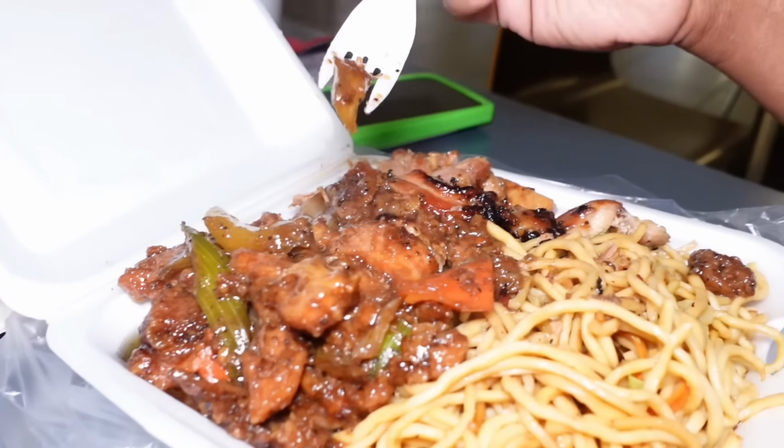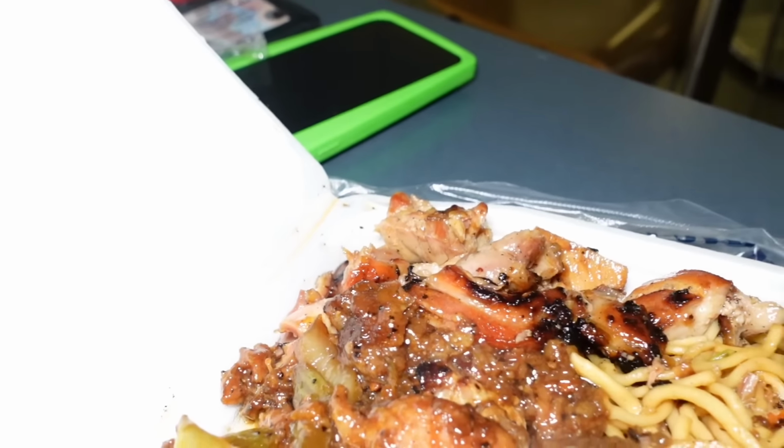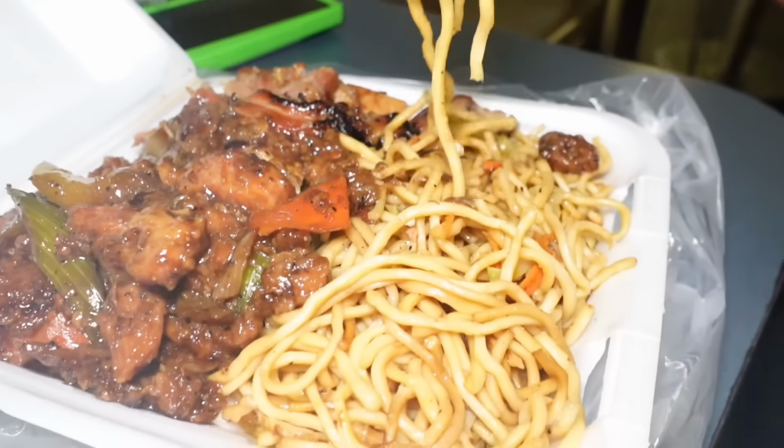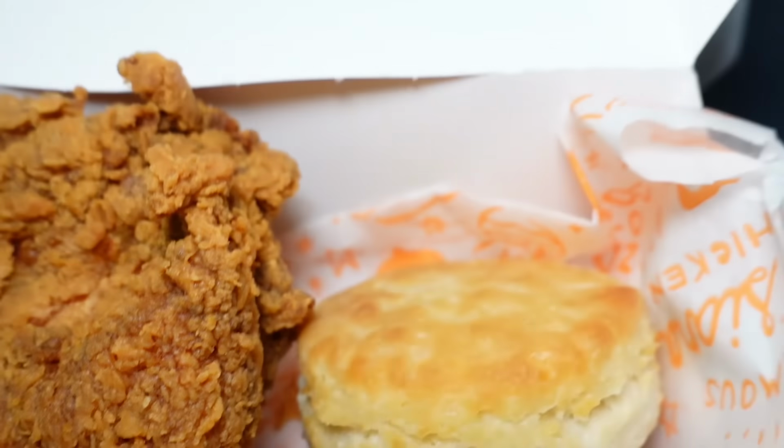We're now in the food court. I had got me some muffins. I'm hungry. What you got? Y'all, look at her food. She got some black pepper chicken, bourbon chicken, they are the best, and some lo mein. And I had spicy chicken breast, a leg, a biscuit. Y'all, we're actually pretty hungry. I had cereal this morning, and I don't think Krista ate anything.